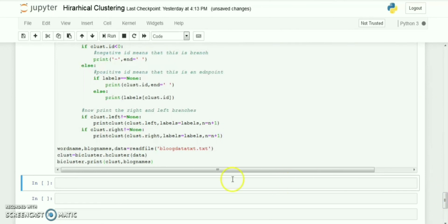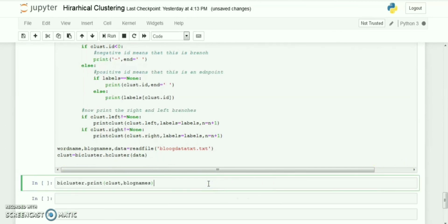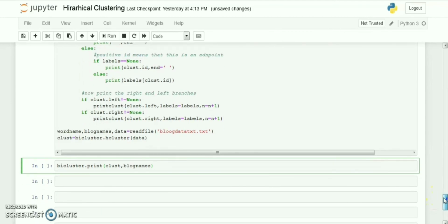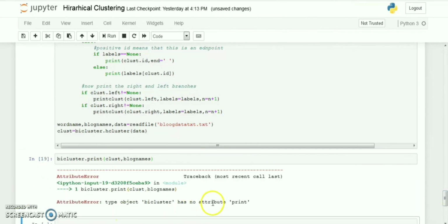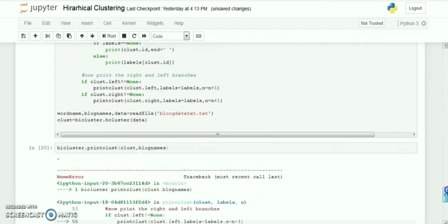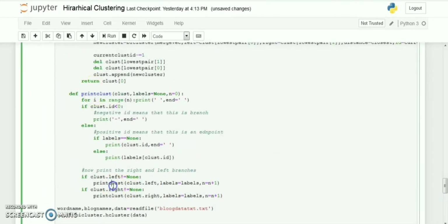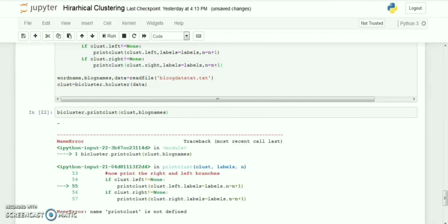Oh my god, no, it should not be this. We have to try this next time here. Let's see what kind of error we face. If the error is very confusing, I will stop the video for a moment, and when I fix it, I will be back. I do this routinely every time, because a small error sometimes takes too much time. So let's do it. Okay, hcluster has no attribute print. Wow, what the heck is this? Print clust is not defined. It is defined, but you are not sure how to define it. So I'm going to stop for now and fix it. I'll be back right now.